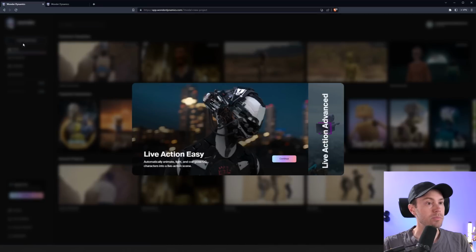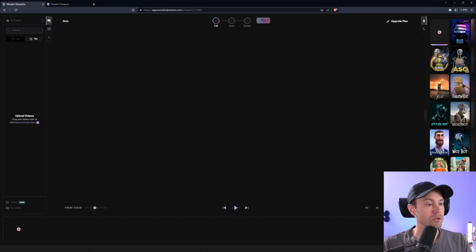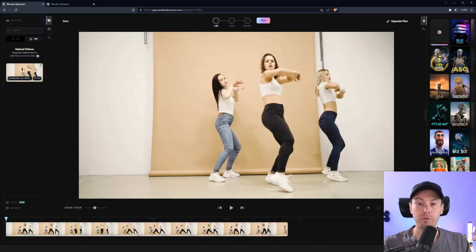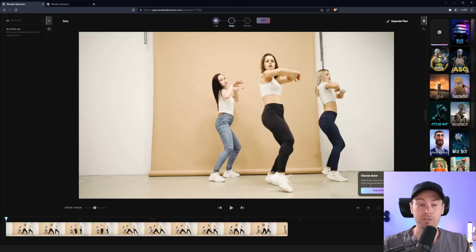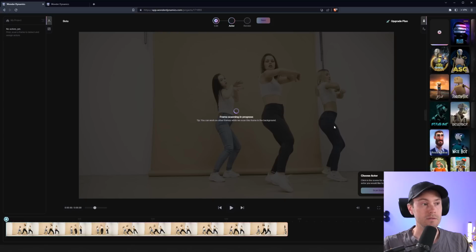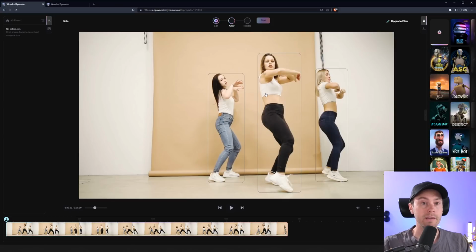You create a new project up here, and you drop your video straight into here. If you only have one clip and there are no edits to be done, you can just press next, and then you can scan the frame for actors. If I remove my face here for a little bit, you can see here, scan frame for actors. And now it's scanning this clip. You can see here it found 3 characters.